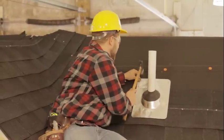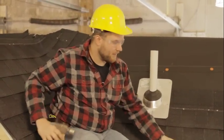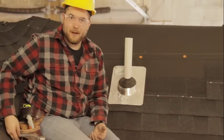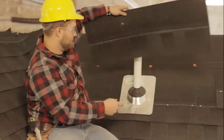And one at the top here. And now what we're gonna do is, we have our next shingle coming in here. And this cut you wanna make a little bit nicer and take your time with it, because it's gonna be a finished cut.